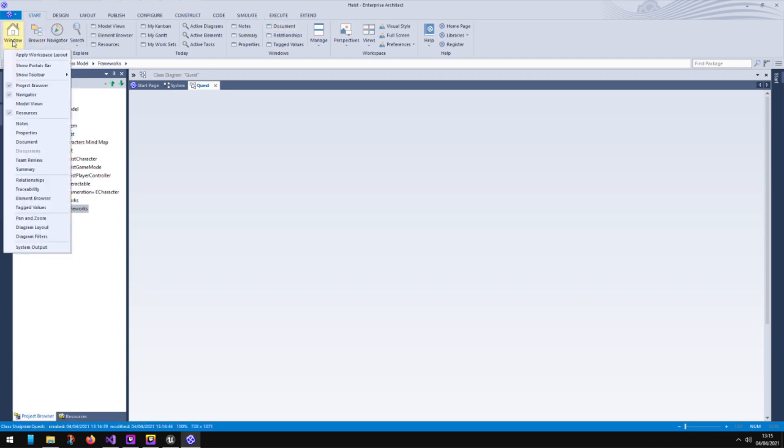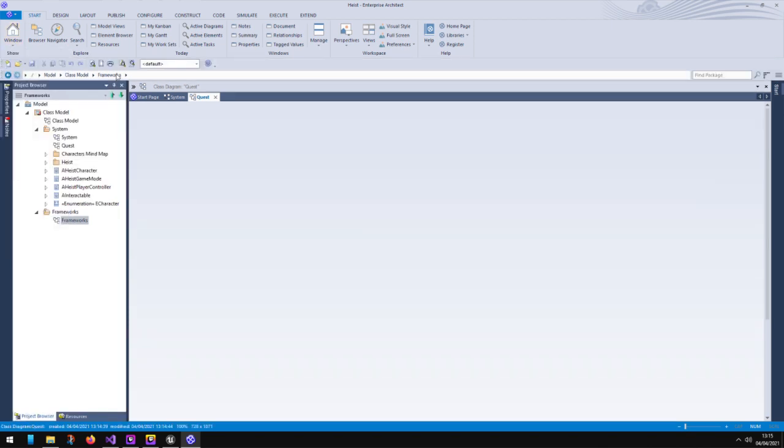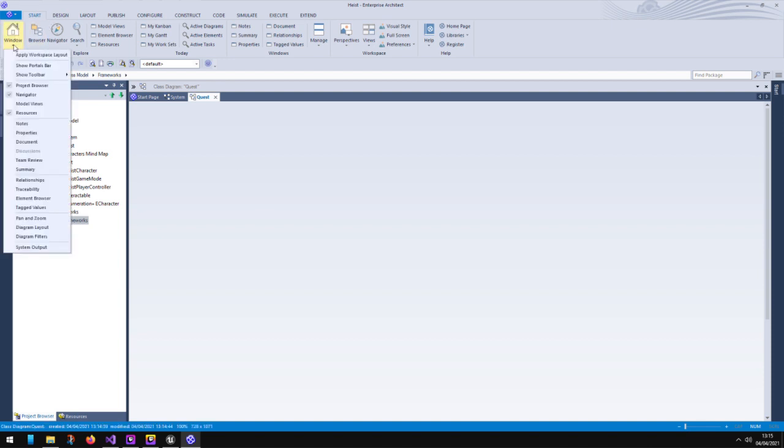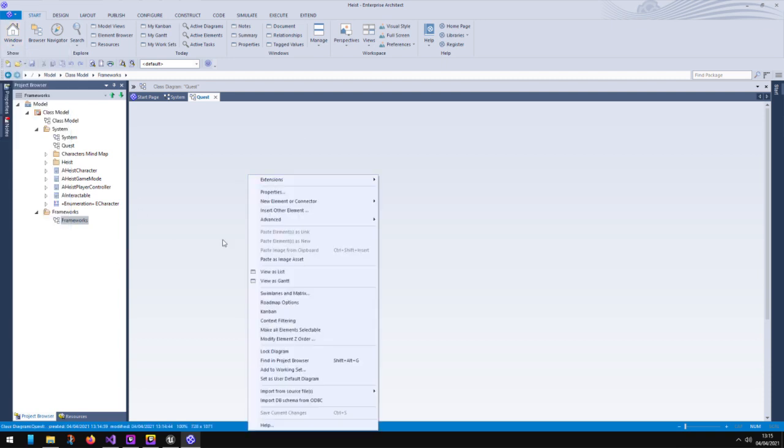See if we can find it in here. Default tools. Oh no, that's not what I'm after. It's not a toolbar, it's a sidebar. Interesting. Oh well, I can do it from here anyway.